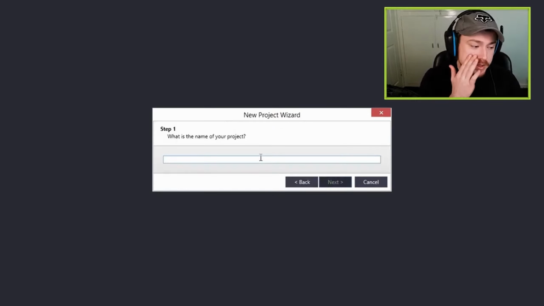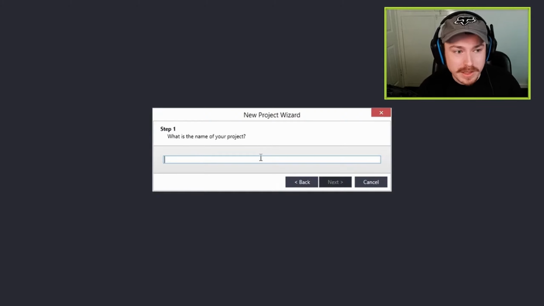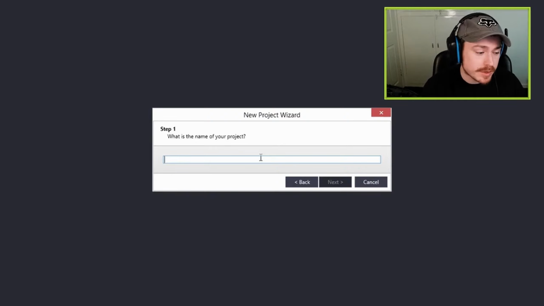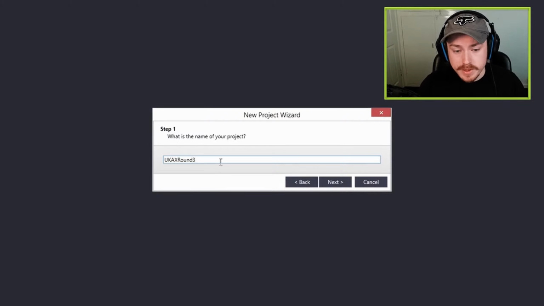The name of your project I find to be quite important. It can be a bit of a pain and a hassle to change things after the fact, at least for me in experience. So let's say you wanted to make a replica track. For me today, I'm going to do an arena cross track. I've been doing the Arena Cross series recently, and this video is going to go through making one of those. I'm going to call it UKAX for UK Arena Cross. This one for me will be round number 3, and it is in Aberdeen.